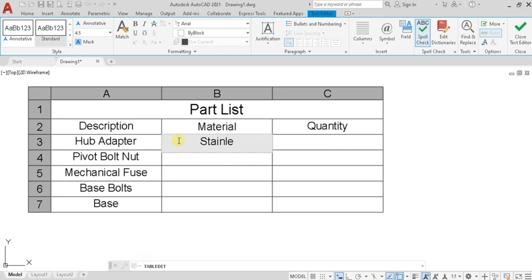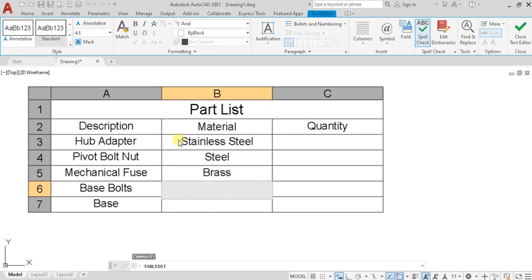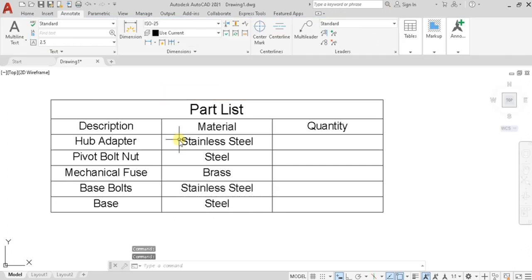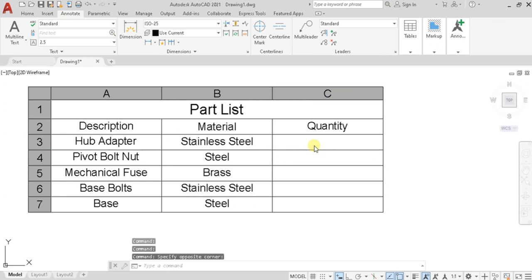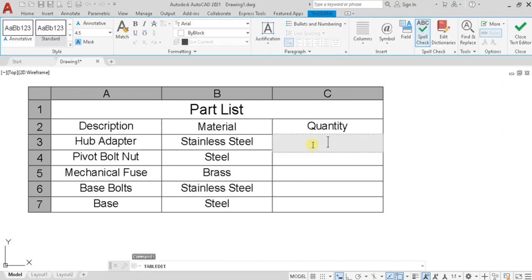Like either we are going with stainless steel or brass or steel or so on. In a part list, we have to provide the quantity as well. Like if there are bolts or nuts, what is the quantity that would be required to complete this part?